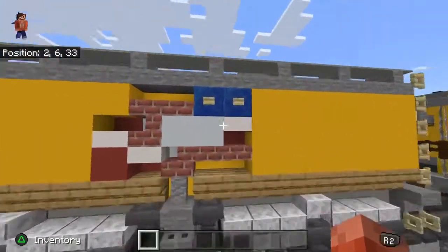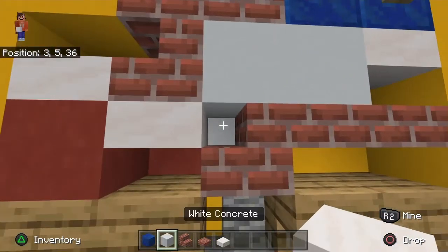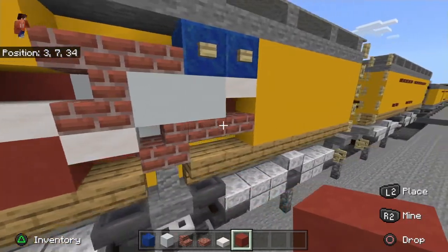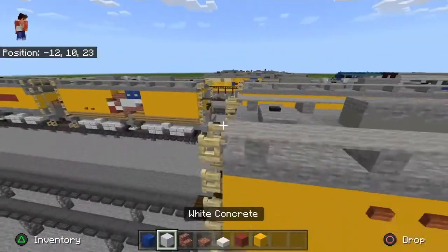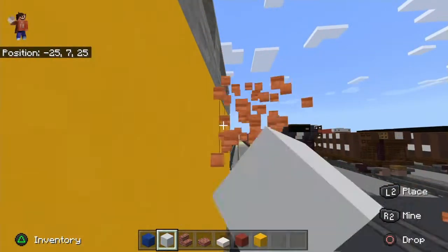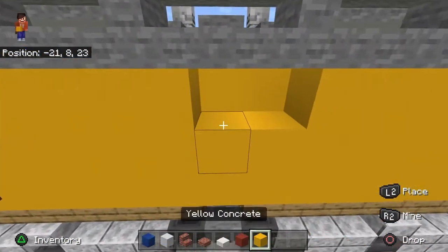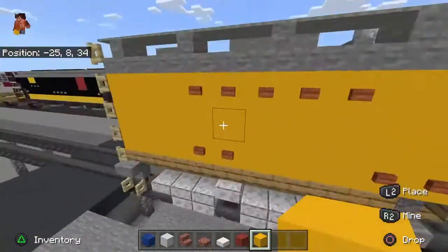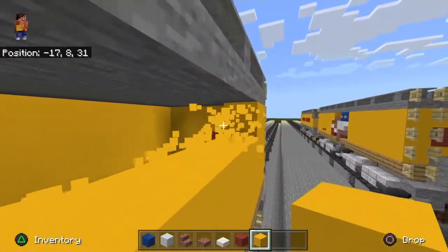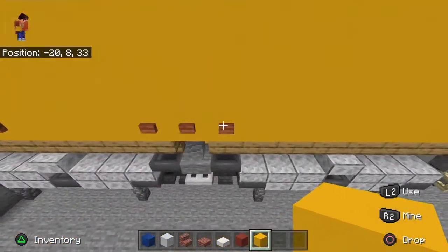To do the flag — it's the same flag I did on my ES44 AC. Get out yellow concrete. Get rid of all these other buttons except those two. I'll show on one side how to do the flag and on the other side how to do the other design. I do believe the flag actually isn't painted on — I think it's like a big sheet of metal they clipped on there.